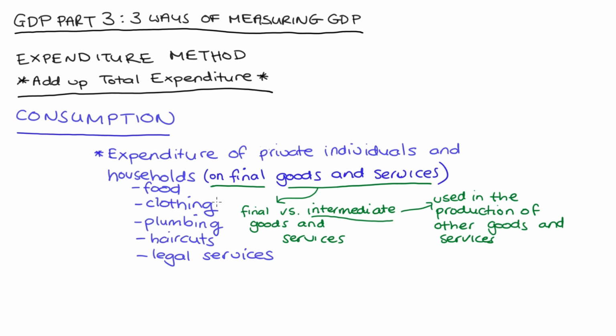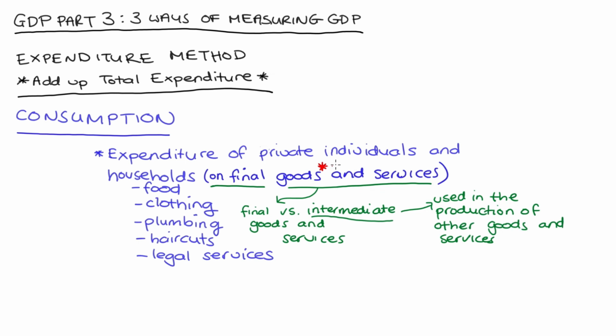This is in order to avoid a problem of what we call double counting. You can have a look at video number 1 in this series for more information on that problem if you need it. The point that I wanted to talk about now, though, is that this really raises the question of, can the household sector ever consume an intermediate good or service? So why do we have to make the qualification that it has to be a final good or service? Well, it implies that households can consume intermediate goods and services, and this would make them kind of productive units, right? So in what sense can they produce anything? It's a really good question. I will address this issue at the end of the video because it's not for everyone. So I'll just put a star here to indicate that I will address this at the end.